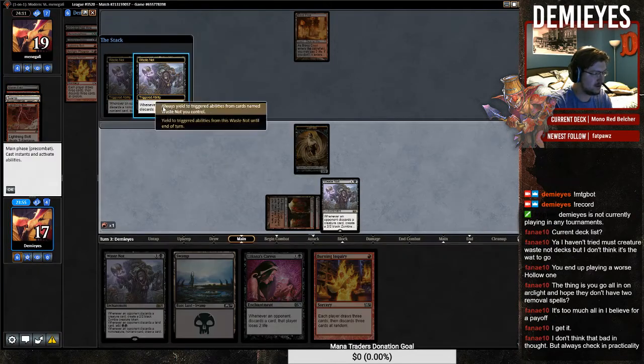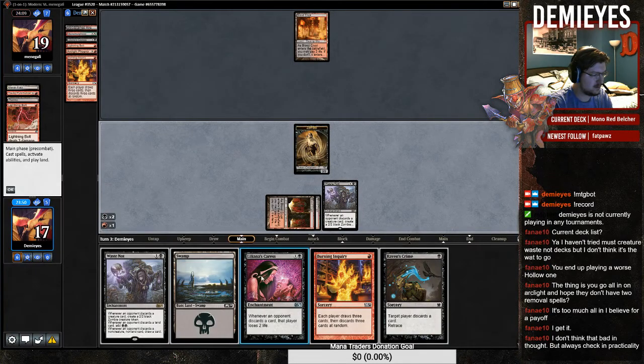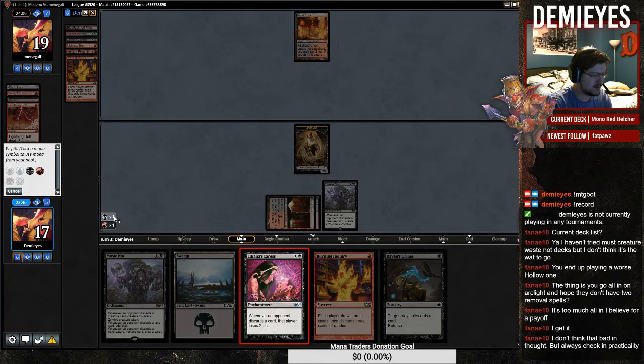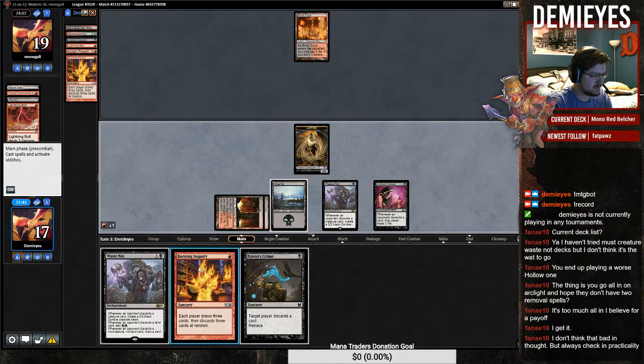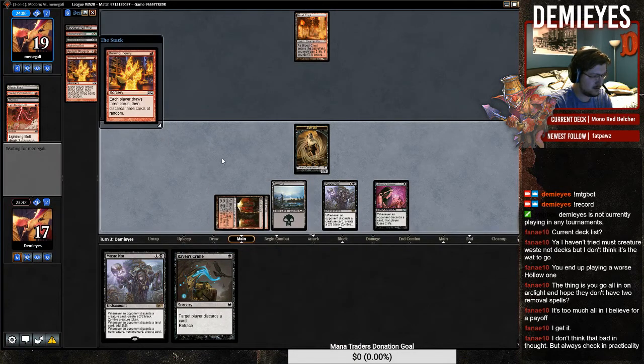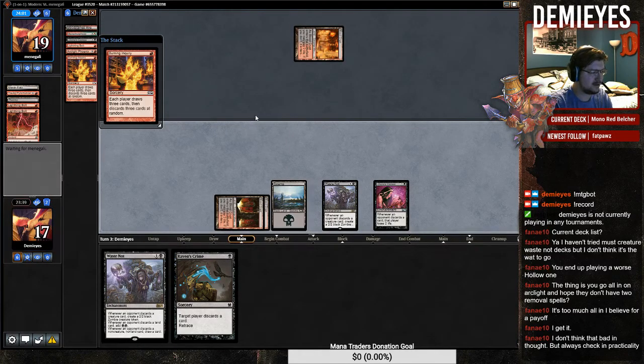This is really good. Now we can play Duress. Play this Swamp. Fire off this Inquiry. Okay. They should have saved that for the Phoenix.